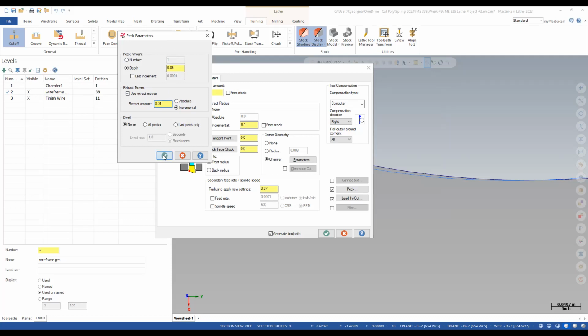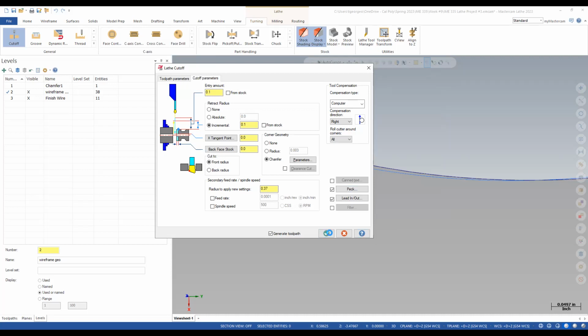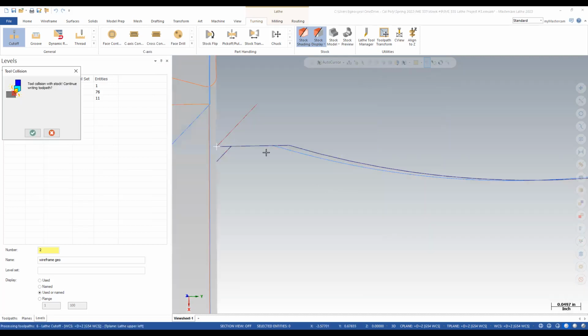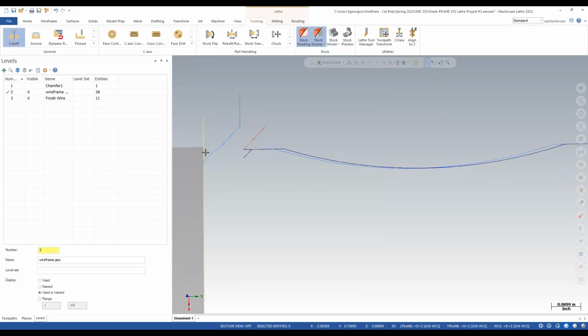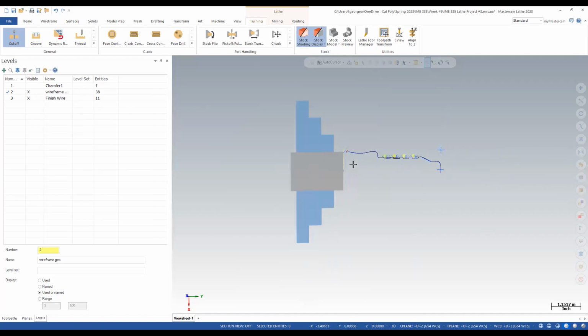So when I hit check mark there, it's going to probably say it crashes because that holder isn't really designed to go ahead and make a chamfer. It still works great. So now my stock's missing. Where did it go? Oh, I parted it off. So it's gone now at that point. So that's the process of programming the lathe.